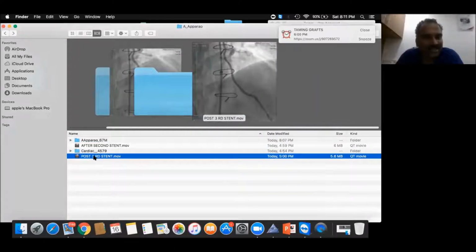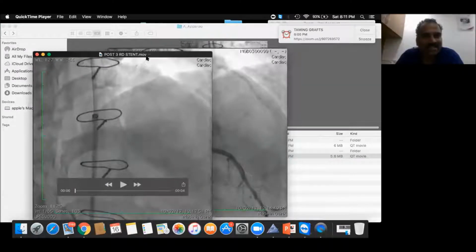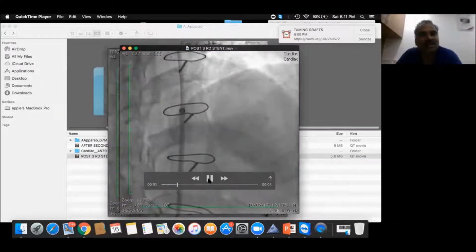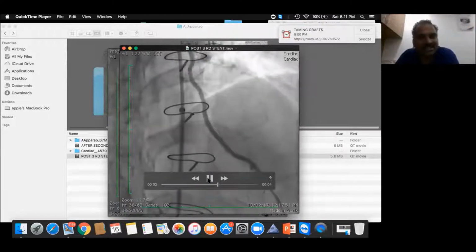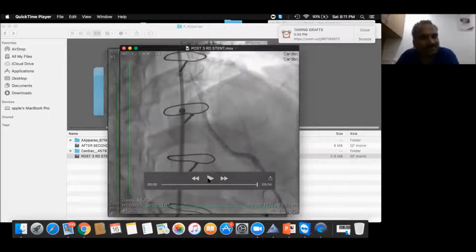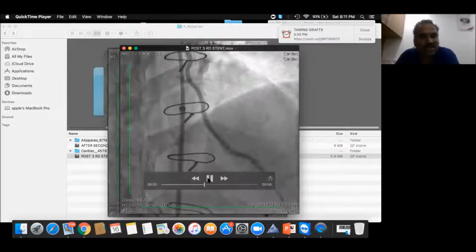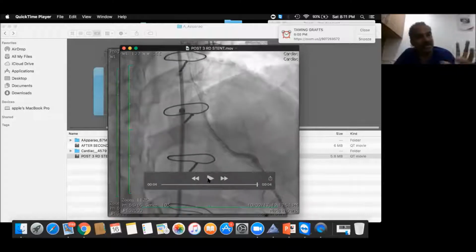Then I went ahead and kept a third stent, and the third stent is huge. I took a 28 millimeter stent, which covers all the loops. So this is after the third stent. This is what exactly happens in Lima, when you are stenting at the distal end of the Lima, where there are loops. You should be very careful in choosing the length of the stent. As you asked, width is also important, and length is equally important if you find loops there.